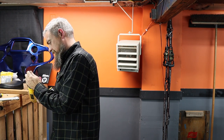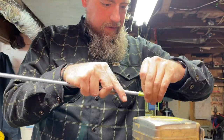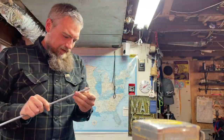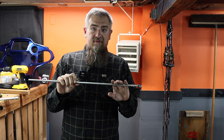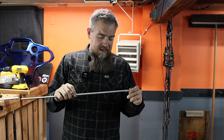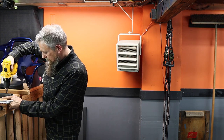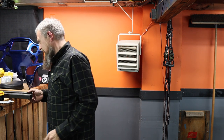Next I screwed a nut and an acorn nut onto each of the threaded rods — this makes up our end cap. These need to be about 14 inches long from the nut, 15 inches total, because we'll have 13 inches of PVC plus however wide the bracket is, and then another nut and acorn nut at the other end to hold everything together. The other nice thing about pre-drilling is the wood is less likely to split.